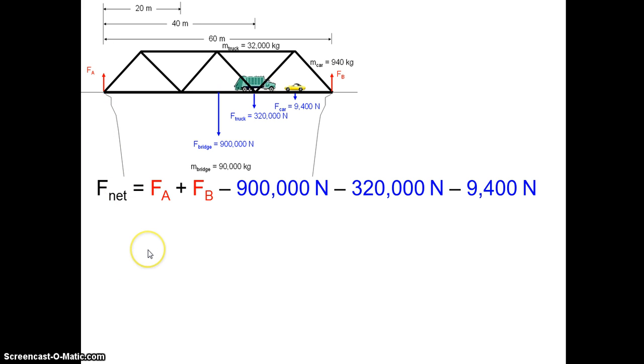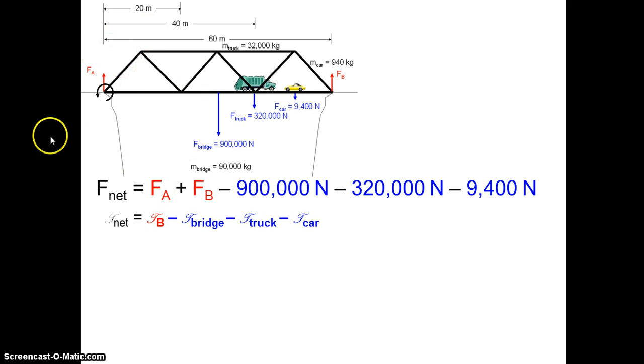So that's what I want to do. I need to choose a pivot point at one of the two ends. It doesn't really matter. I could put it here in the middle if I wanted to, but I'm still going to have two unknowns. Luckily, I have two equations now, so I could do that. It just would be tougher. I'm going to put the pivot point down at the end, though, in my case. And so then I have the net torque equation equals the torque from B, which is, if you look at this, again, imagine the pivot's right here. B is forcing it up and over, so kind of like this.